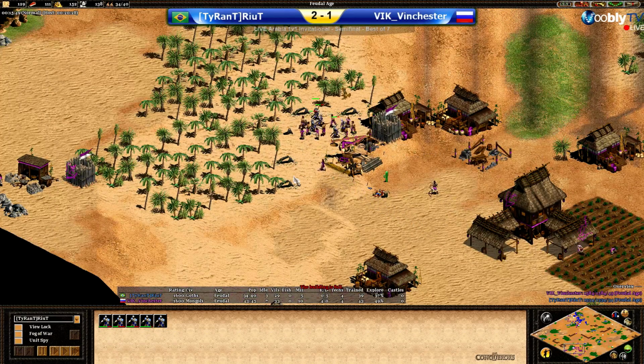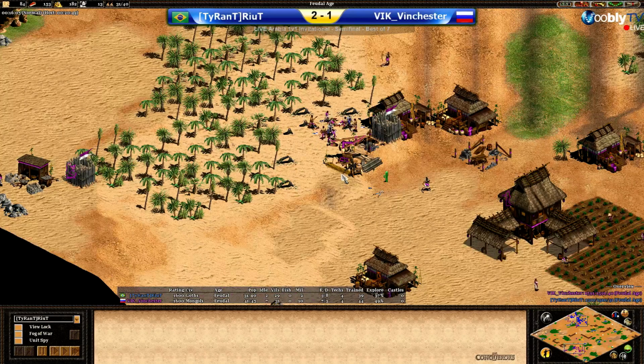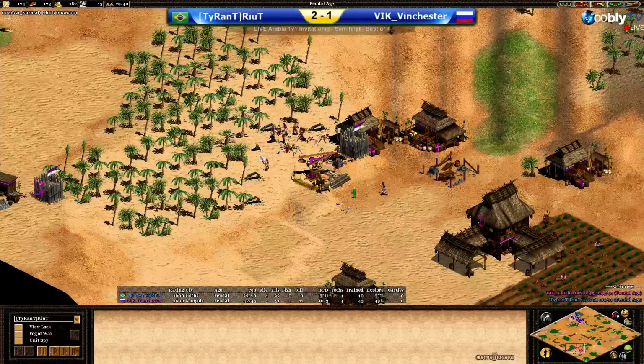Loads of downhill hits from the men at arms. He's at least gonna lose 2 or 3 villagers. He lost 2. He's gonna lose 3, maybe 4. No, only 3. That's good. He only lost 3. He traded 3 villagers against 6 men at arms. And he's still 2 villagers ahead as well.